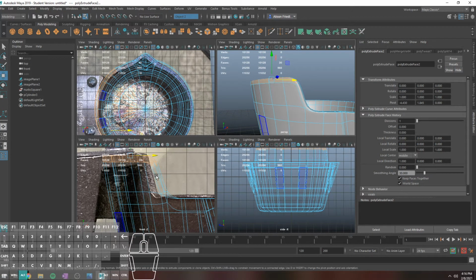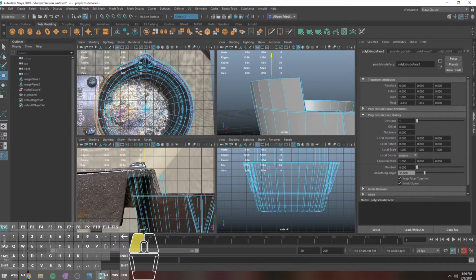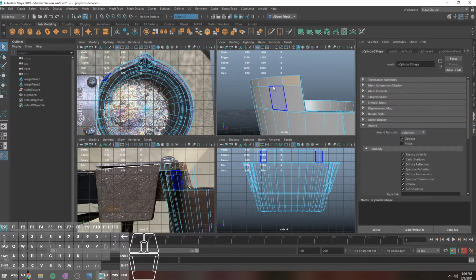And then I'm just going to start chunking in some of the rest of this. It looks like there's an area where it stops kind of here. I'm going to do another extrude and just push that up, and again slide it a little bit back. So this is going to be basically the top part of this pot thing that is coming off the side here.